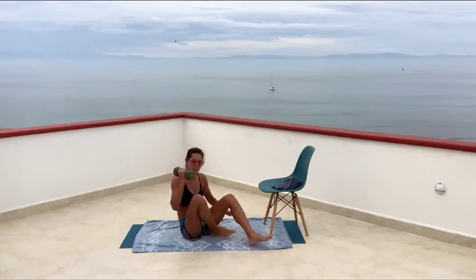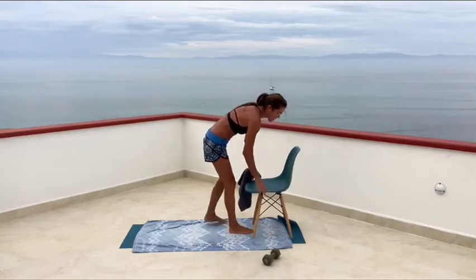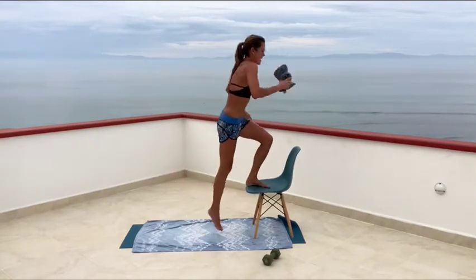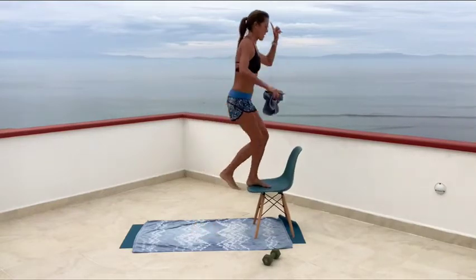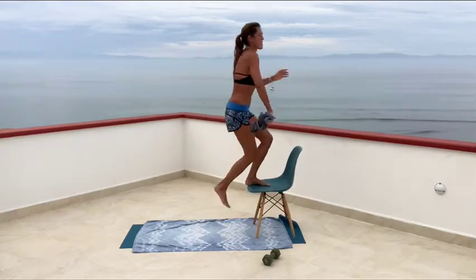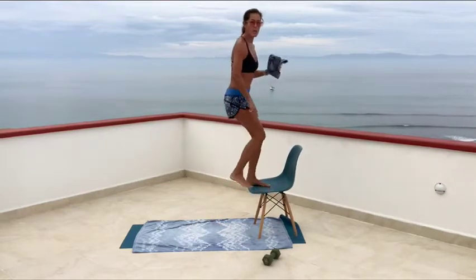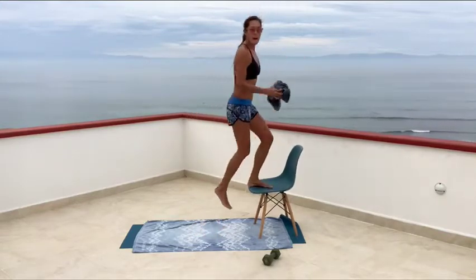And you're up. You're up. Here come those step ups. If you want a little bit more oomph on this round, go for it. Ready? Set. You're alternating your foot. So notice I'm going to add a little bit more oomph on my step up. It's almost like I'm jumping up a little bit. I'm exploding up and switching out my feet at the top. You do you. Make sure you are getting your heel on your chair or your box.